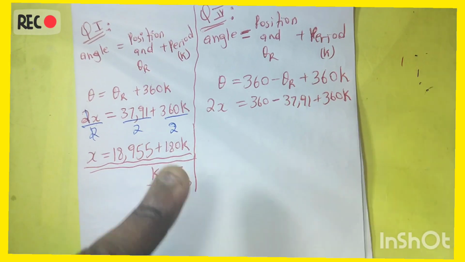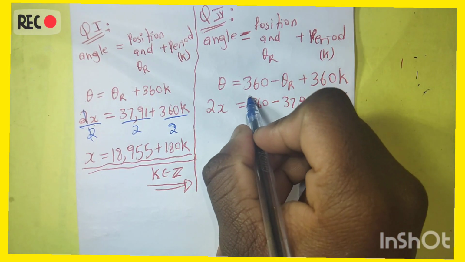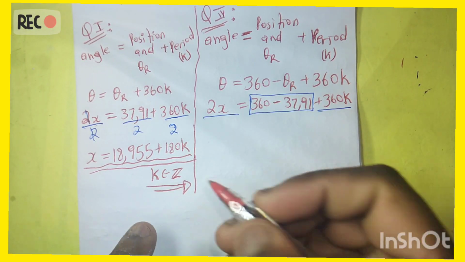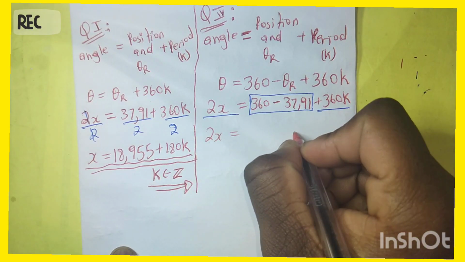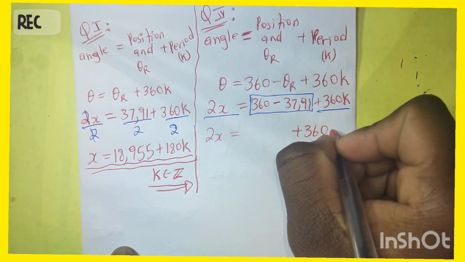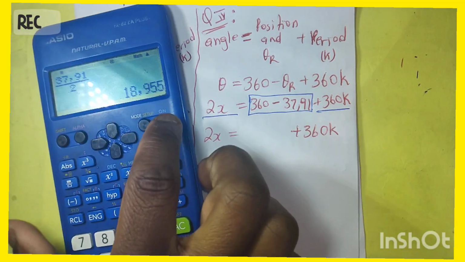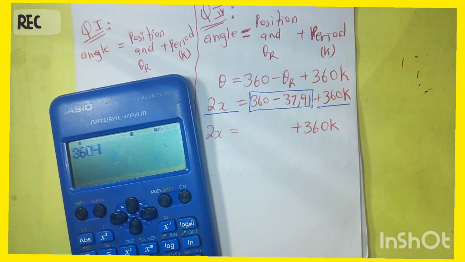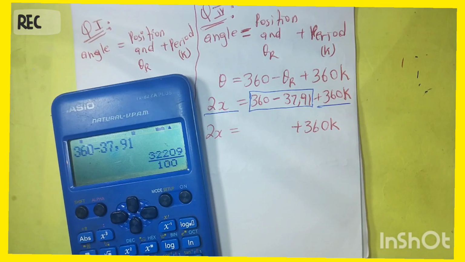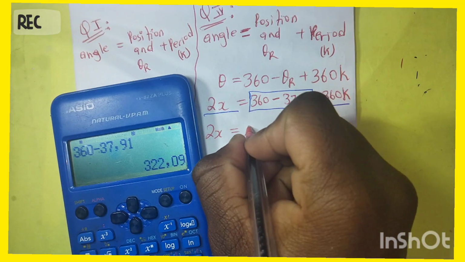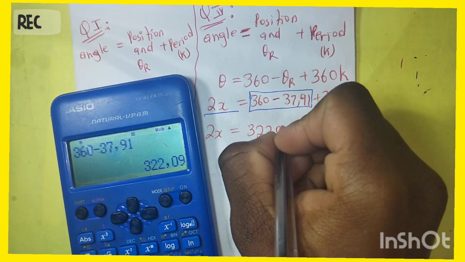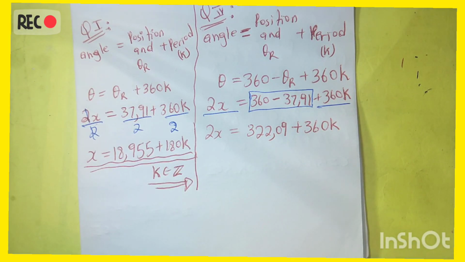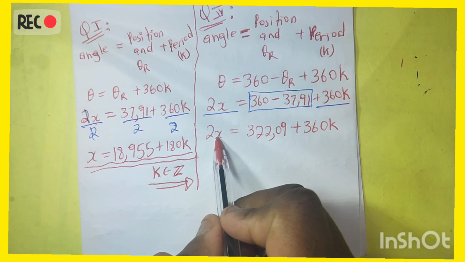So straightforward. Now what I can do, I can just simplify this. First of all, these I'll drop the way they are because I won't affect them. Those ones, guys, I simplify them because it's a number to a number. I can press this on my calculator, observing that it's a number to a number, just like this. This is what I get: a number to a number will give me this number, which is 322.09.